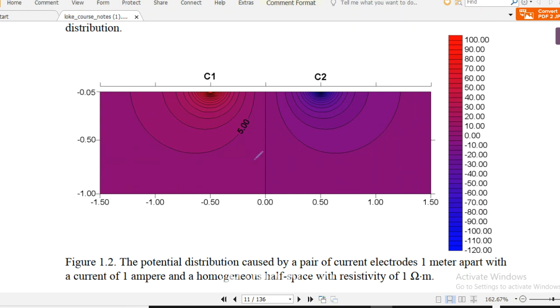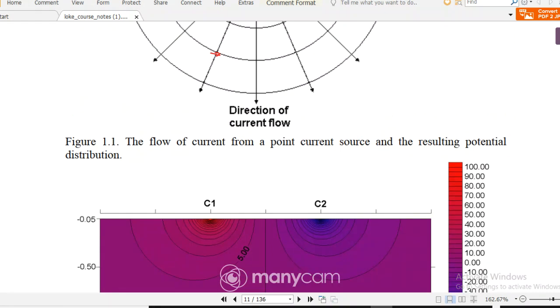So when you see the distribution of the equipotential surfaces, it is not the same as that of a single electrode. When there are two electrodes, the equipotential surfaces are compressed between the two electrodes, and the distance between each equipotential becomes nearer to the others. That is, there is a deformation.